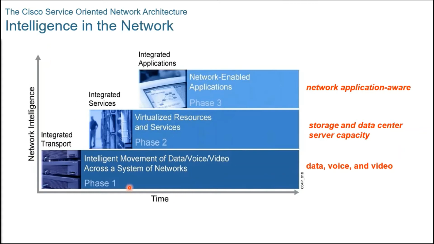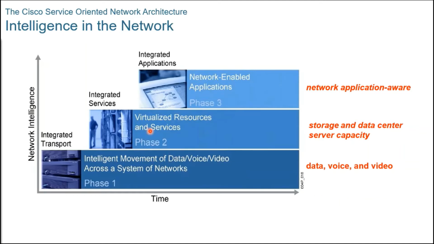So as mentioned earlier, the intelligence or the IIN comprises of three phases. So phase one is integrated transport. So everything, data, voice, and video consolidates onto an IP network for secure network convergence. So by integrating data, voice, and video transport into a single standard-based modular network, organizations can simplify network management and generate enterprise-wide efficiencies.